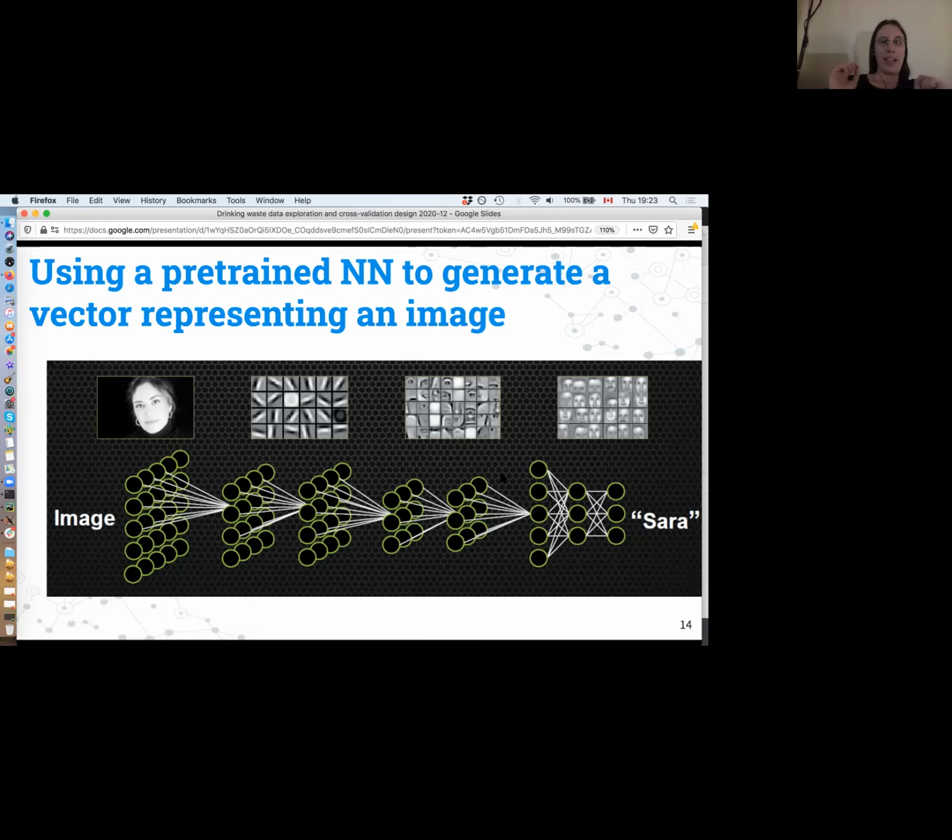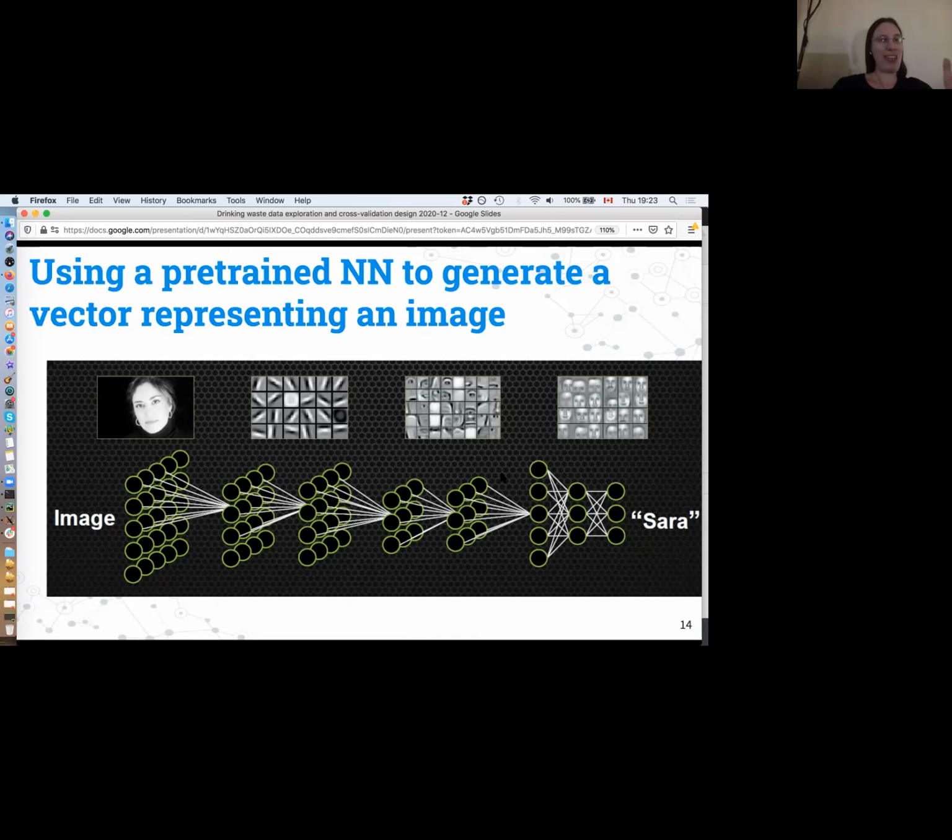And that's the reason why it's kind of an unsupervised method, because you've just taken this pre-trained model that you trained on a maybe somewhat unrelated task, and now you're exploiting the fact that it's learned to do things like find edges or find different kinds of textures. You're exploiting that to construct a representation of the images that you're interested in.